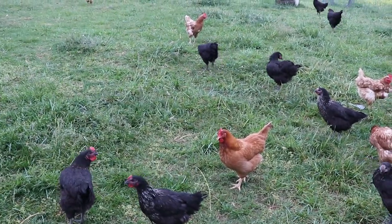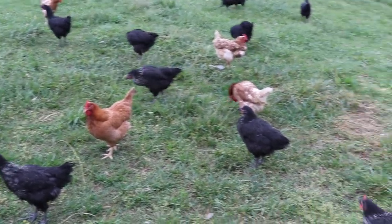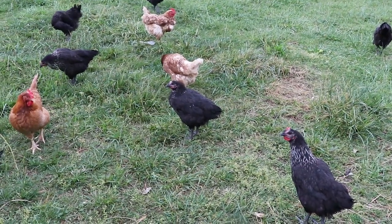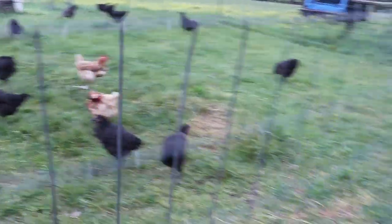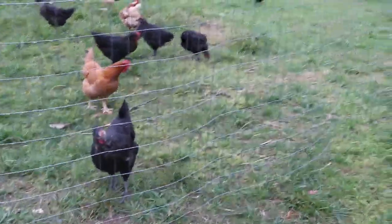But you need a system of going from baby chicken, a tiny tank, to a week-old chicken, a bigger tank, to a mid-sized bird that you can't put in here with them because the mid-sized birds will get beat up by the bigger birds. Now, what we have here is a mobile containment area. This is just welded wire. And we can move it by picking up these stakes.